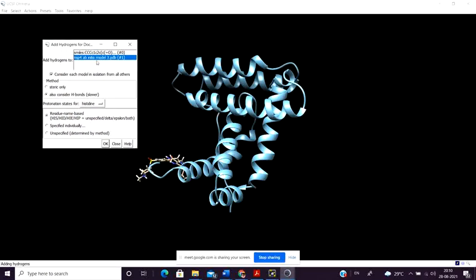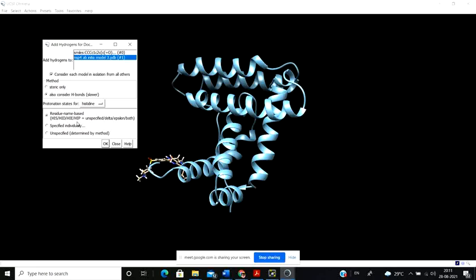Now it's going to ask you to add the hydrogens to which model. So I've saved the protein model, and now you see it is going to ask for the protonation state. I taught you today, right, that different amino acids have different protonation states. If you see histidine, glutamic acid, aspartic acid, lysine, cysteine. If you want to change your protonation state for histidine, then you can change it like that. Select histidine and use the residue name based histidine. If in your particular protein PDB file the histidine is acknowledged as histidine. If it is acknowledged as HIS, then it means that the protonation state is not known.